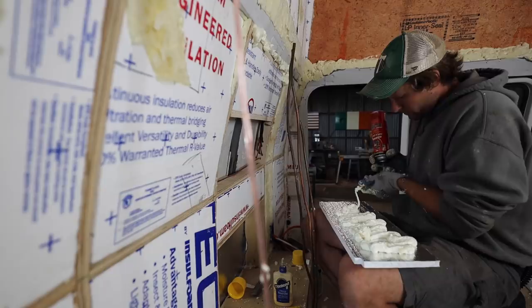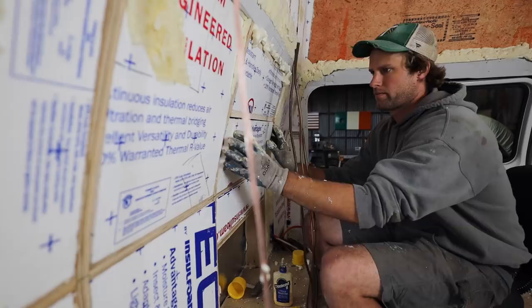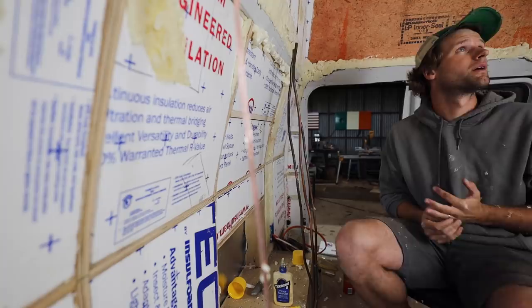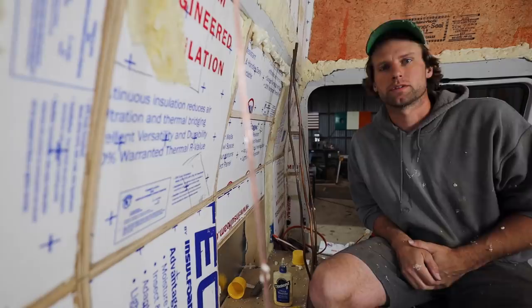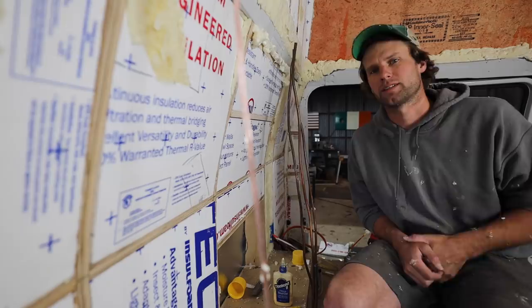Last piece. I think the insulation's done. I'll have to trim this stuff away tomorrow once it dries. But I think I'm gonna move on to putting the plywood on the walls, which I'm really excited about. That's gonna be a fun step and make it seem like I'm actually making some progress on this thing.